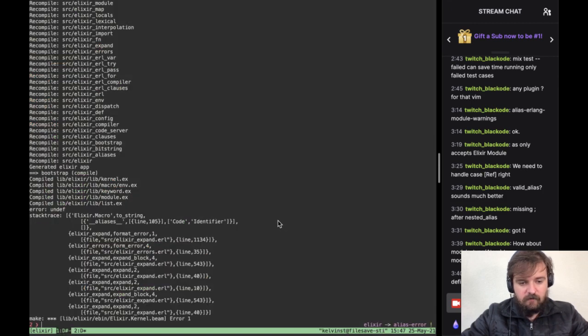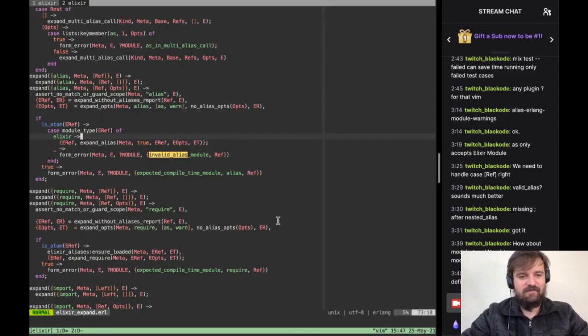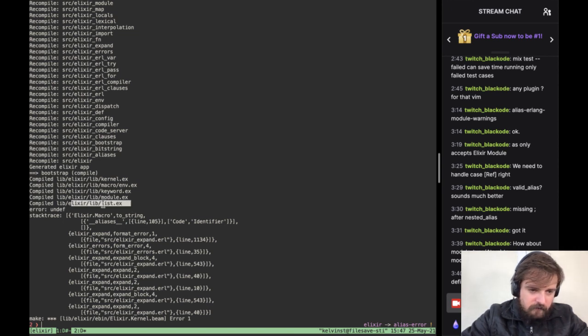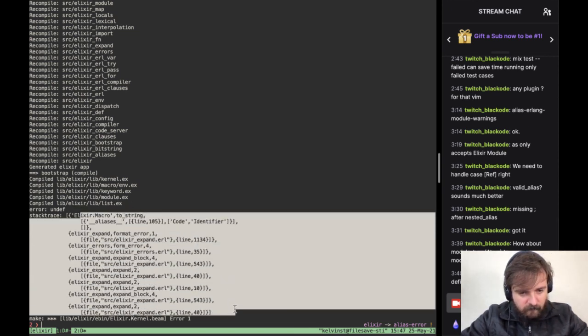So yeah, there's a compilation problem because the compiler got compiled, so my code actually compiled, but after the compiler was compiled, it was using that compiler to compile Elixir code, which is the Elixir core code, and when compiling the Elixir core on liblist probably, it got this error.